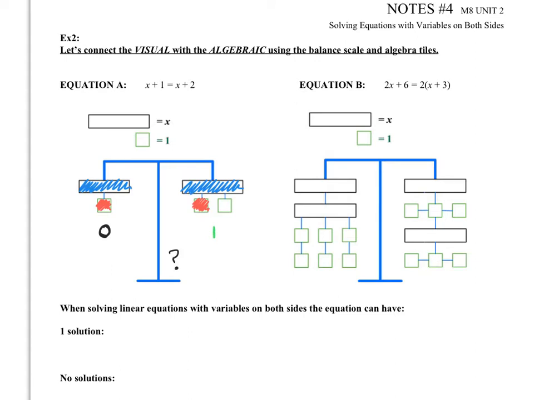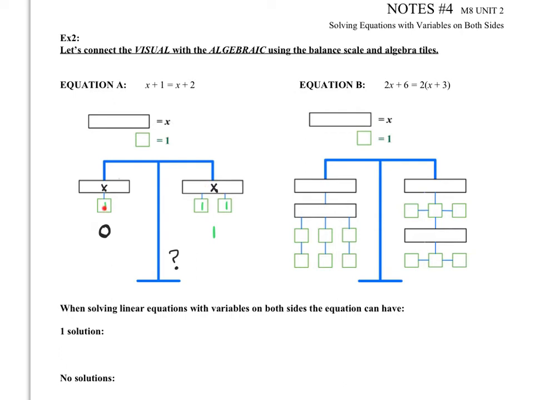You could take it a step further, and you could think about it this way. Let's go back to before we took the fruit off the tree. If this rectangle represents an x and this rectangle represents an x, and these each represent singles, now imagine we made up a number for x. Let's say x equaled 5. Then this side would be 5 plus 1, which would be 6, and this side would be 5 plus 2, which would be 7.